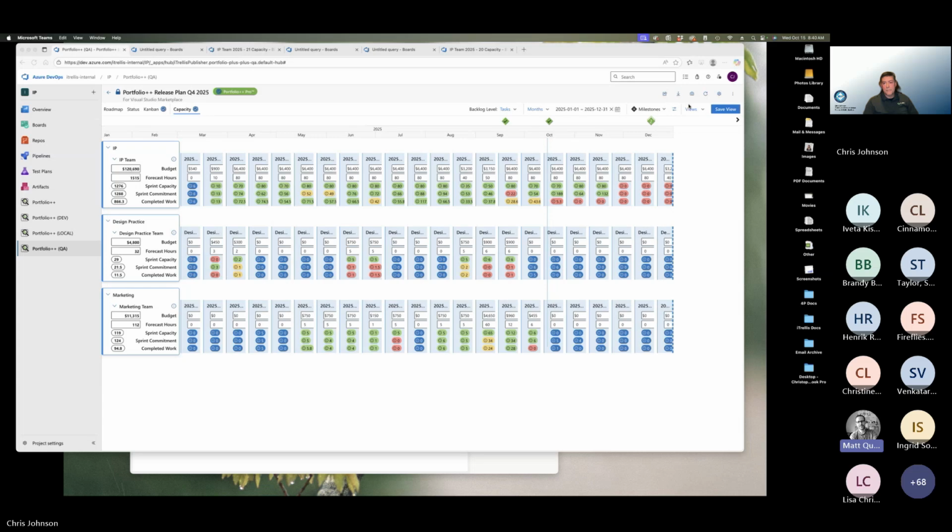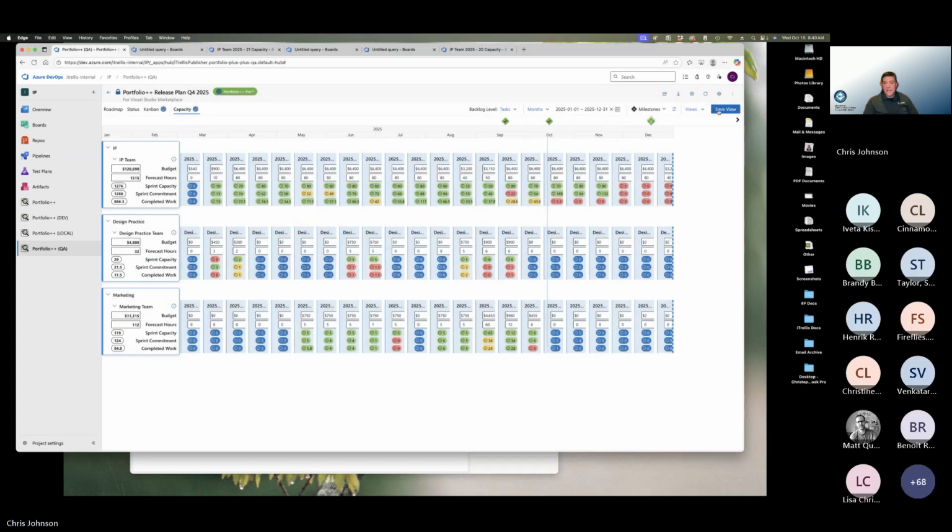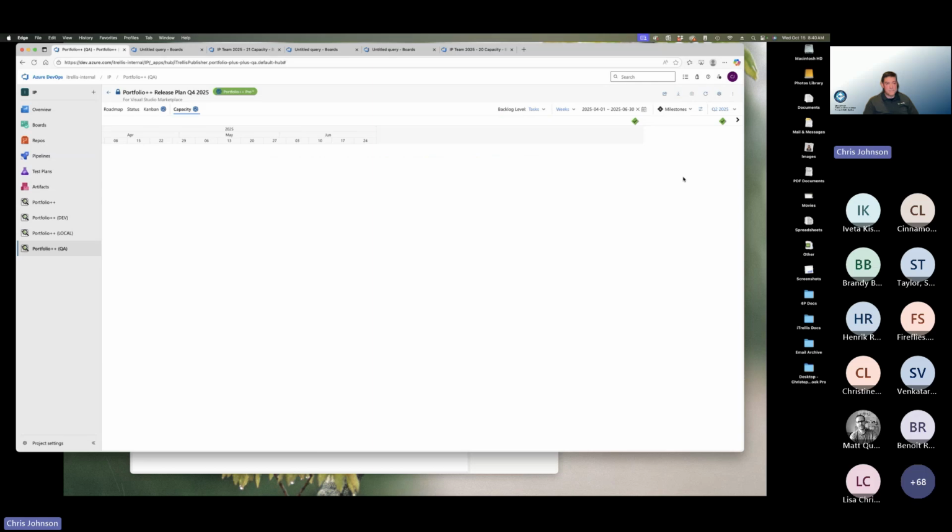Could you just show where that is and how you would configure and set up different views so that people can see that? Yeah. So as an example, I've got a 2025 view that I've created here. Oh, that's where my information went. And then I've got a Q2 2025 view. So if I switch to this view, oops, save those changes. All right, switch to Q2 2025.